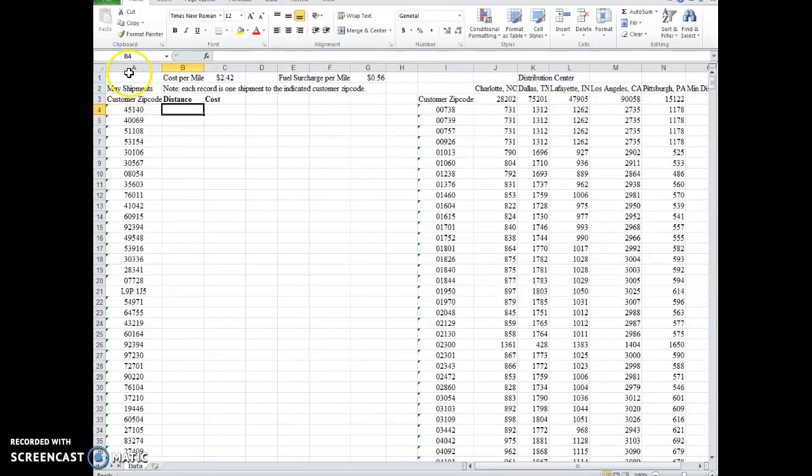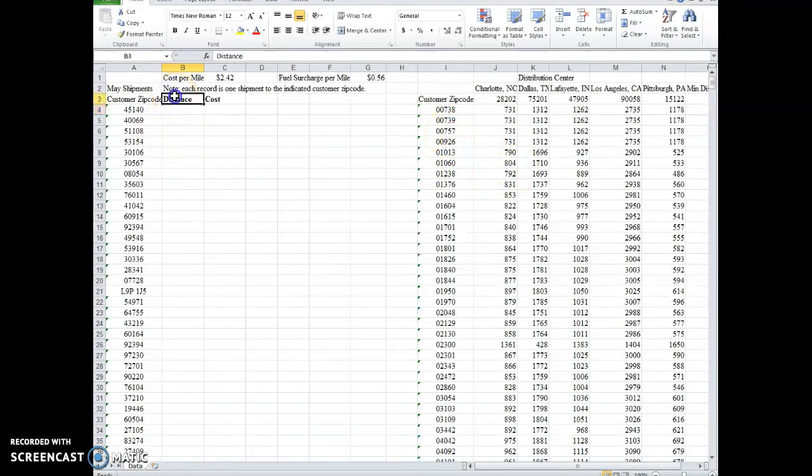What's going on is we have in this A column a whole bunch of zip codes, and there's over 1,000 things in terms of shipment centers and things like that. And we want to figure out how much it costs to ship to each place. Basically we need to look up the zip code, and there's 1, 2, 3, 4, 5 different location centers that they can ship from. And then this chart is telling me all the distances from the shipment centers to the respective zip codes.